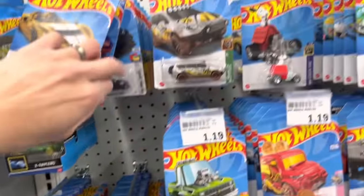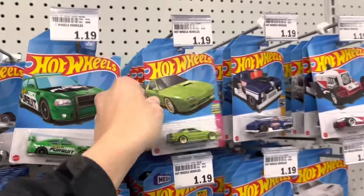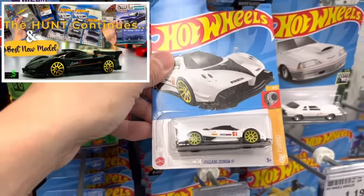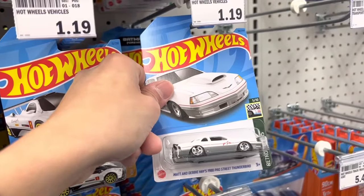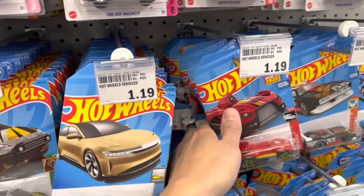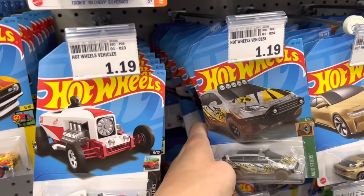What would a hunt video be without me dropping cars? Back on the pegs — not seeing anything super exciting. Honda Super Cub, the Snoopy car, R7 in green. People usually like to pick that up because the color combination looks pretty good. One of my favorites from last year, the Pagani's on the R. I do have a couple of this recolor but not as heavily collected as the first edition in matte black. Got the Matt and Debbie Hayes Street Thunderbird.